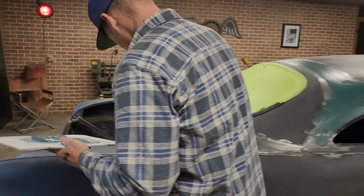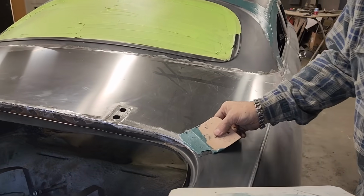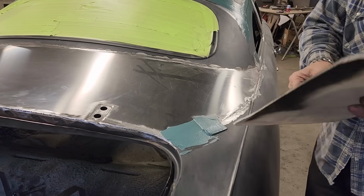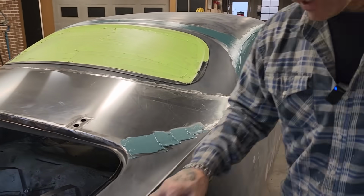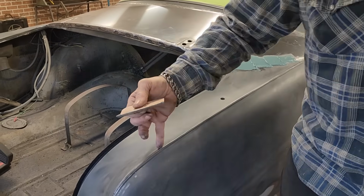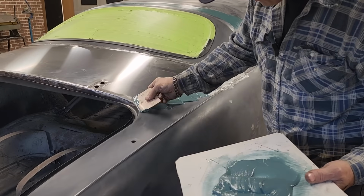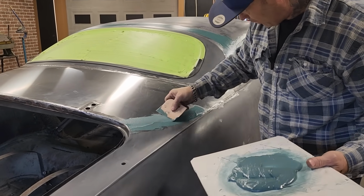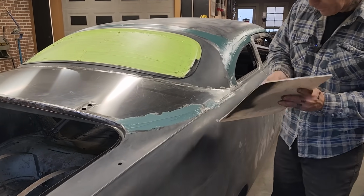I'm going to get this ready for him, or ready for us. I don't want to grind it off. I just want to put enough on that it's underneath the body fill. And yeah, see, there's a seam right there. I don't know what I'm doing with that yet. I think that comes off. And there's a seam there that must be like a drip rail molding. This piece gets spot welded together with that in the middle. Not sure if I have to weld that down there or not, but if I do, I'll have to grind the fiberglass off or whatever comes off. I'll take it off and then we'll go from there. But this is the start.